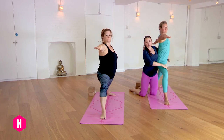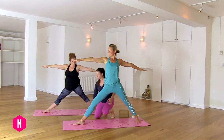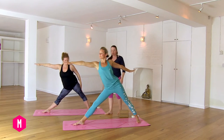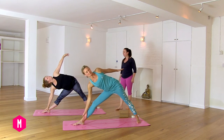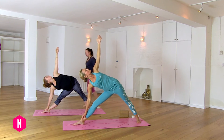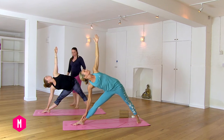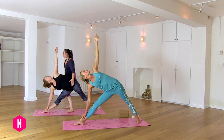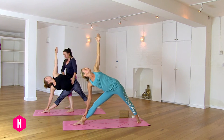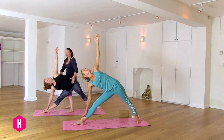Enjoy and breathing out. Inhale, extending your right leg, stand tall. Exhale Utthita Trikonasana, side bend to the right, right hand to shin or ankle. Inhale, gaze up to the left thumb. Exhale, right eye gazes to the left thumb. Breathing in and breathe out. Inhale, expanding through the underneath side of the body here. Good, plug down through the back heel like you're pushing against the wall with that left heel.